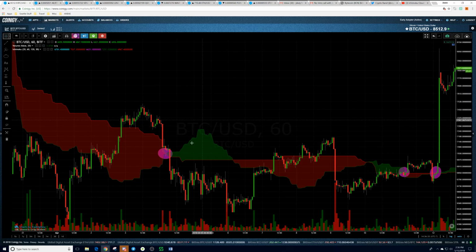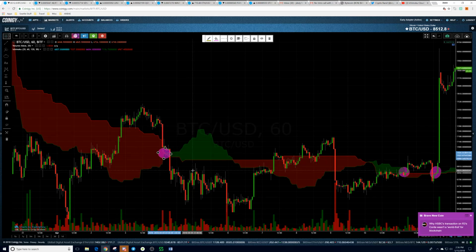Okay, so we see that time and time again. So what you want to look for, real simply, is above the cloud is bullish, below the cloud is bearish, and when you see a Kumo twist, you want to make sure that you're monitoring where price is, because if it starts to gravitate towards that Kumo twist, it's likely that you're going to find continuation either to the downside like we see here or to the upside like we see here.